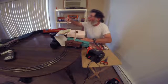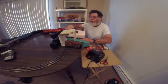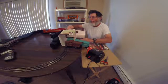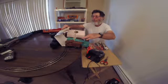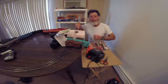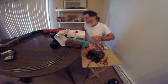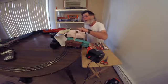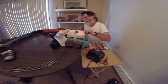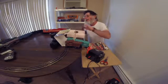I'm using a little bit of glue, some balsa wood structure to hold the cardboard up. Now we'll leave the back open. As you can see, I'm using some of the broken cars as a vise to hold it up, and a box to hold up this one here until the glue dries on the base. Then I'm going to glue and tape the top side down until it dries. Then I'm going to build the face of the tunnel entrance.